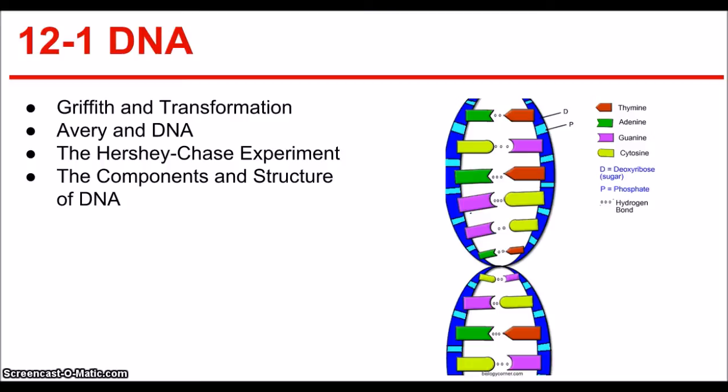Next we have the components and structure of DNA. DNA must complete these three tasks: The genes have to carry information from one generation to the next. They have to put that information to work by determining the heritable characteristics of organisms. And genes had to be easily copied because all of a cell's genetic information is replicated every time a cell divides.